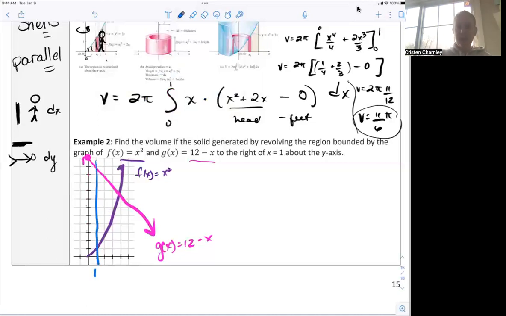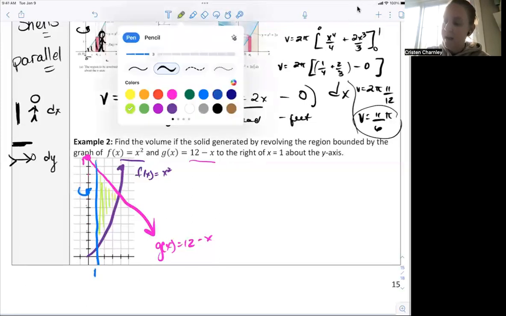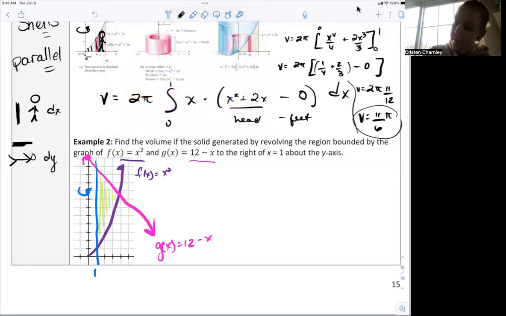Oh, good. This is one that's not on the axis of rotation. That's what I was trying to talk about before. And we're going to rotate around the y-axis, which is over here. So if we're talking about shells, shells are parallel to the axis of rotation. So they are going to be vertical slices, which works out well for us here because all the heads, where's Bob? All the heads line up with that pink line and all the feet line up with the purple parabola. If this were a disc washer problem, it would be horizontal slices, and you would need 2. The bottom half would get 1, and the top half would get another. So volume is 2 pi.